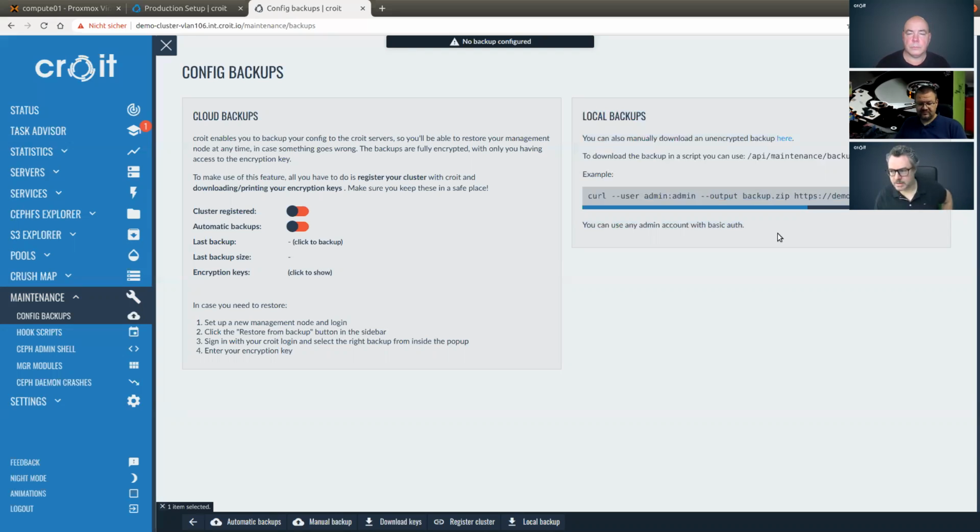Hey, Martin, sorry to interrupt you, but there's a question regarding what happens if the management node dies. And as you are in the backup section, this is probably a good place to mention that. Absolutely. When a management node dies, the cluster itself will run as usual, so there's no service impact. You just have no information about the current state. You can, of course, log into the systems using your SSH key and then take a look there. But to restore visibility, you just create a new Docker container, click in the wizard on recover from backup, type in the encryption key and login data, and then the backup will be installed. It takes around 30 seconds. And then the management node is restored and you will gain full visibility again.